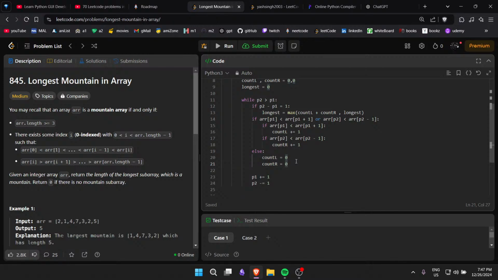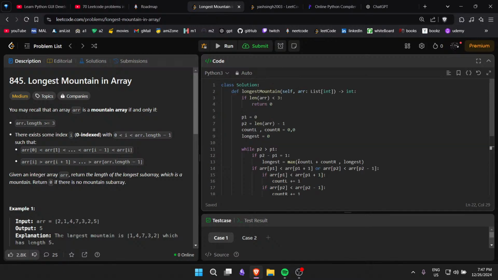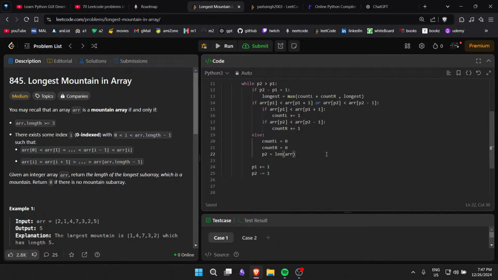But there could be the case where it could start from there. Yeah, so p2 goes to length, so p2 equals length of ARR, right? I think so. I'm not sure if this works or not, but I think the logic is kind of alright.